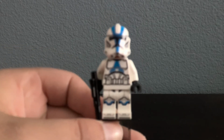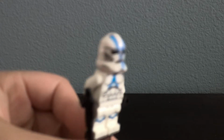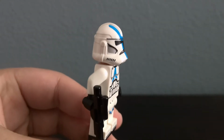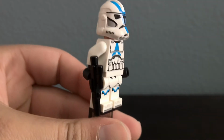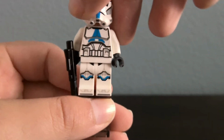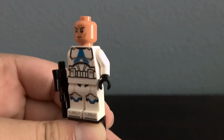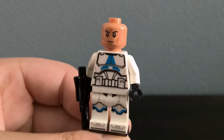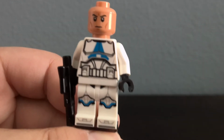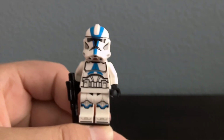So our first minifigure up is the Clone Trooper. See that he is very, very cool. Sorry about the lighting. There we go. It's a very cool clone trooper with the medium blaster. And his face is very cool. It's a cool peach color. It's very, very improved over the other clone and stormtrooper heads that I suppose they use. And yeah, that's our first minifigure for this set.